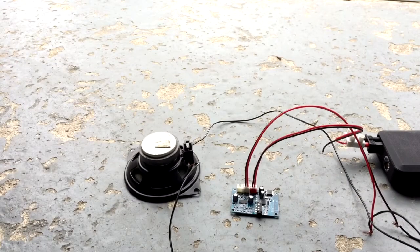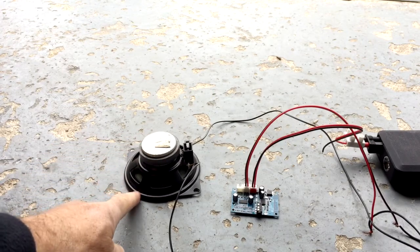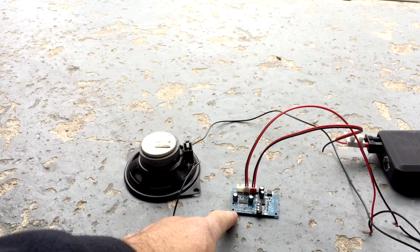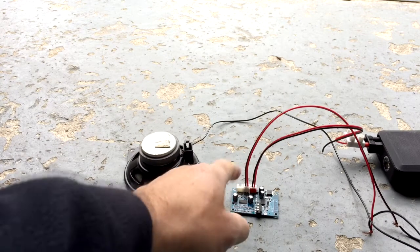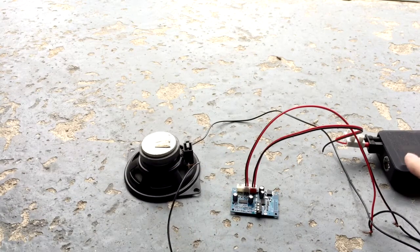Right, so here's my little Jerry built rig. This is my old car speaker. I've wired that into this Bluetooth amplifier board. It can have two lots of speakers. I've just plugged one in for the time being. This is just my 12 volt supply.